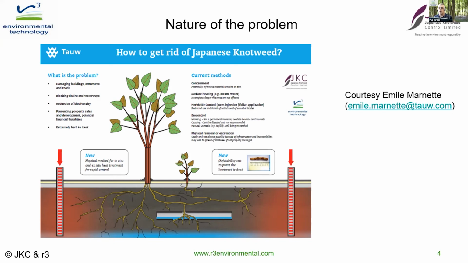There is a biocontrol method that's been released in the UK, some kind of an aphid, but that probably is a control that will weaken the spread of knotweed, but it won't actually eliminate it as a problem. So typically the control methods used in the UK are herbicides, or if you need an urgent solution, for example, you're siting a building, then it's physical removal, excavation and screening.